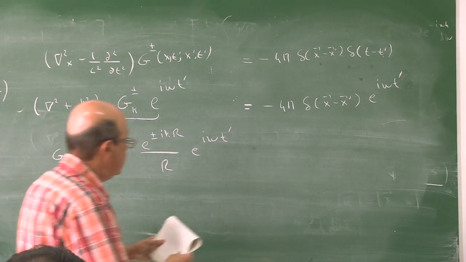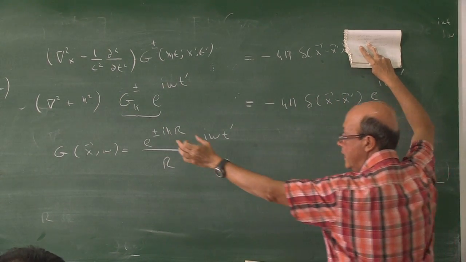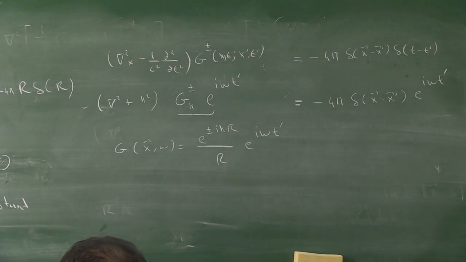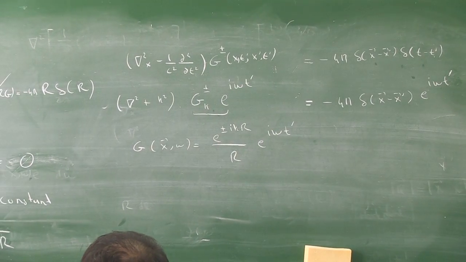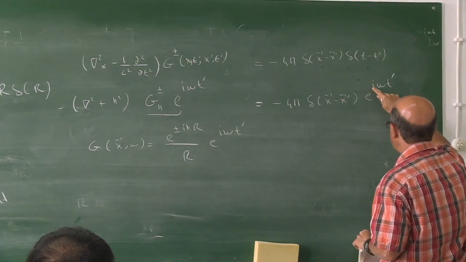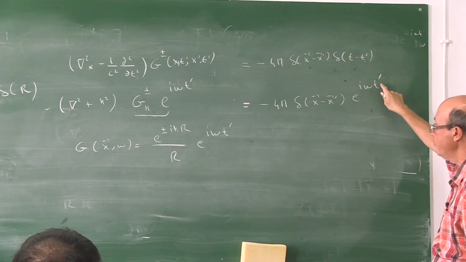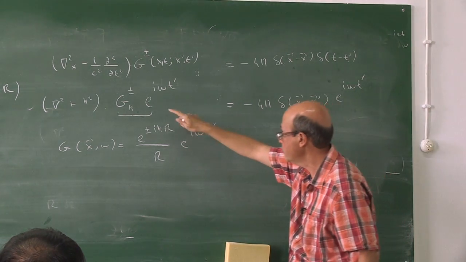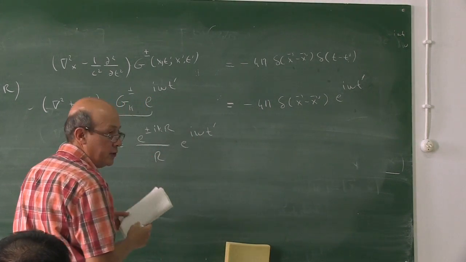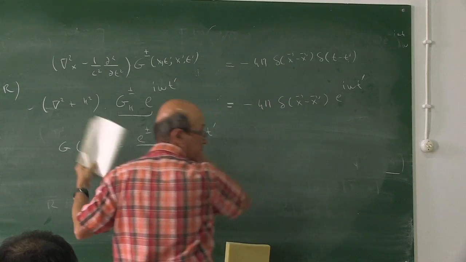We studied this form, and we find the solution of the Green's function in the Fourier domain in that form. But if we have a time-dependent form, the Fourier transform brings us to the e to the i omega t prime. Therefore, there should be i omega t prime here. These terms will be cancelled, and you can get the original one. So this one is cancelled out, and you can obtain the previous one.